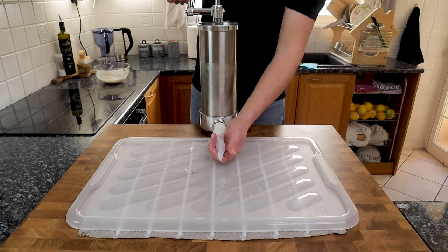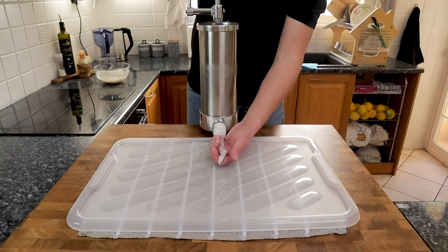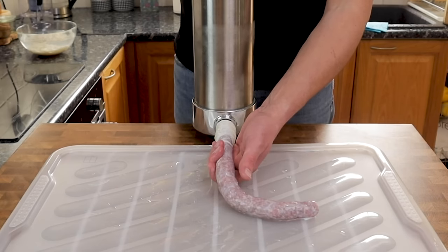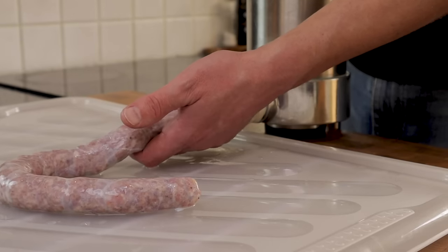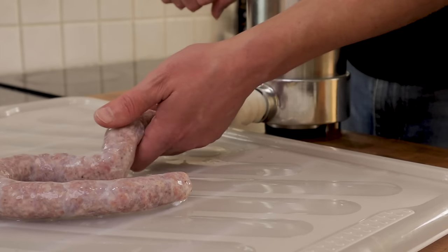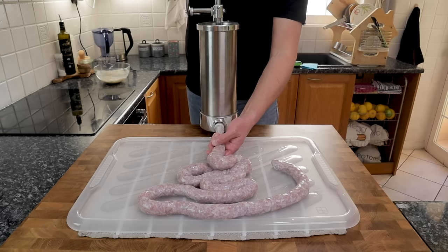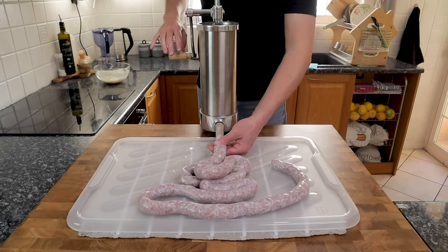Piping the sausages takes a little getting used to — it's a bit like patting your head and rubbing your tummy. With one hand you crank the handle and with the other you ease the sausage casing off the nozzle, while at the same time feeling for how much sausage meat is going into the casing. We don't want it over-full but we definitely don't want it half empty. This is something you get by practice — once you've done it a few times you'll get it for sure. Just keep going until you've used up all your sausage meat, reloading the casings onto the nozzle as needed.